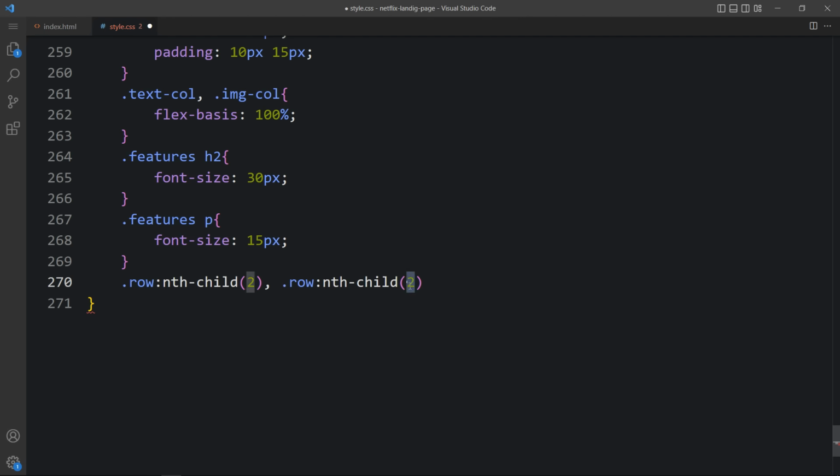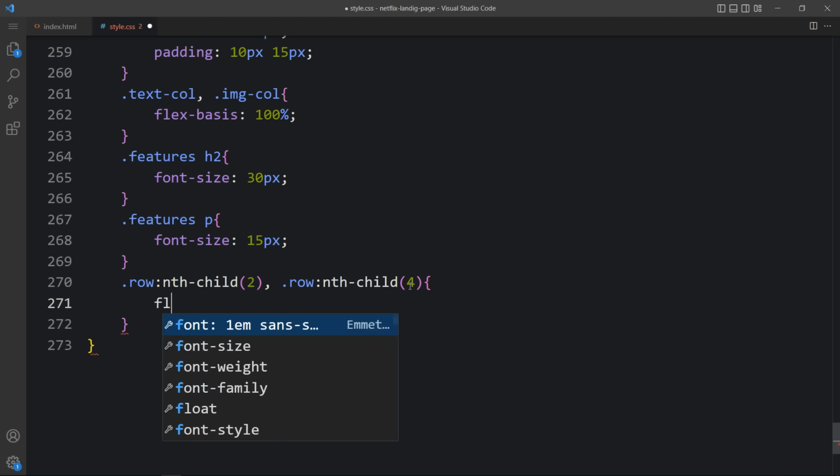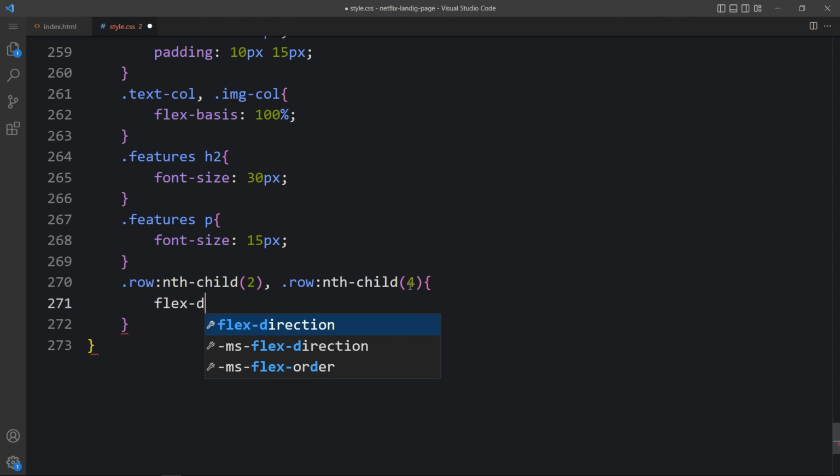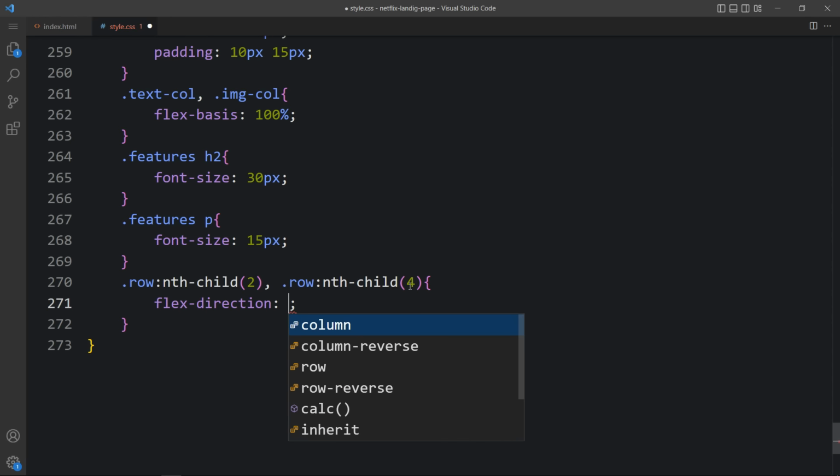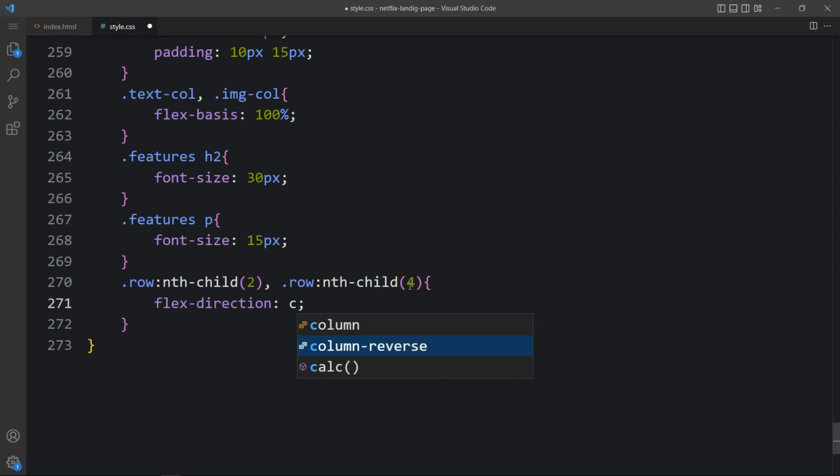For the second and fourth row we will add flex direction column reverse, like this. After adding this, come back. You can see first we have the text, then image, again text and image, again text and image. So it is in the alternate order.